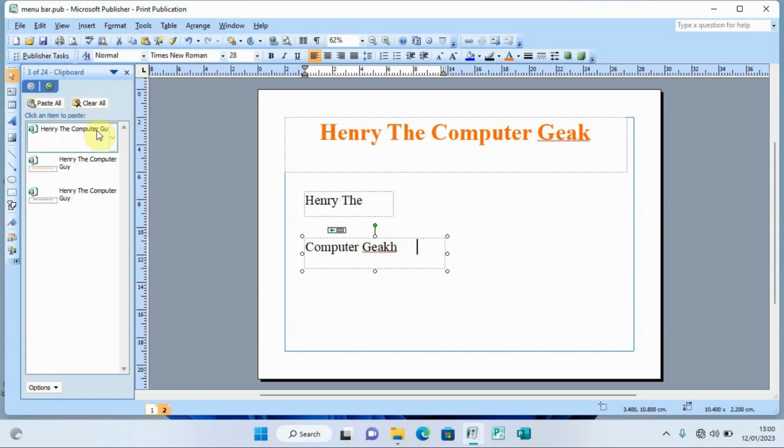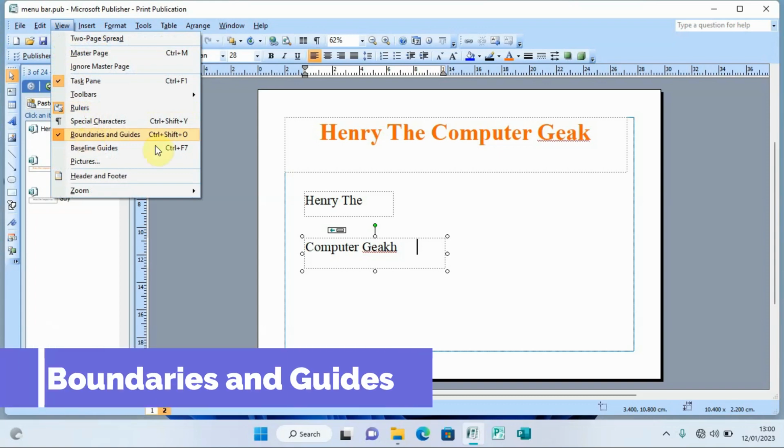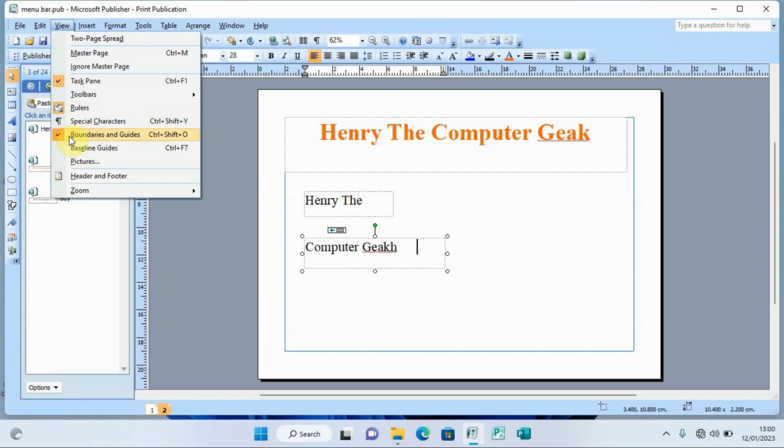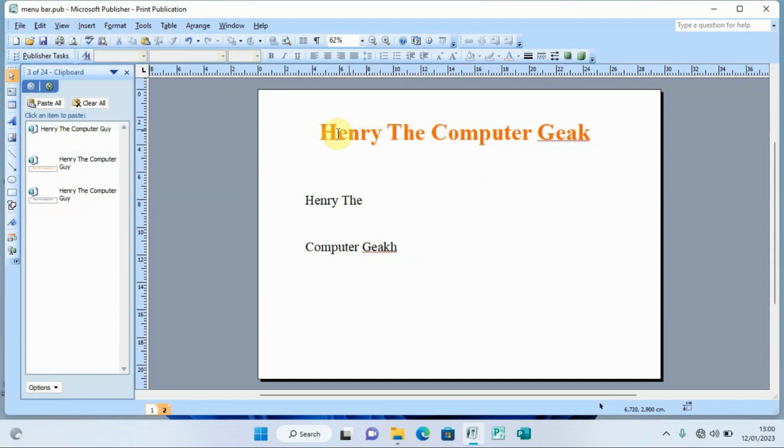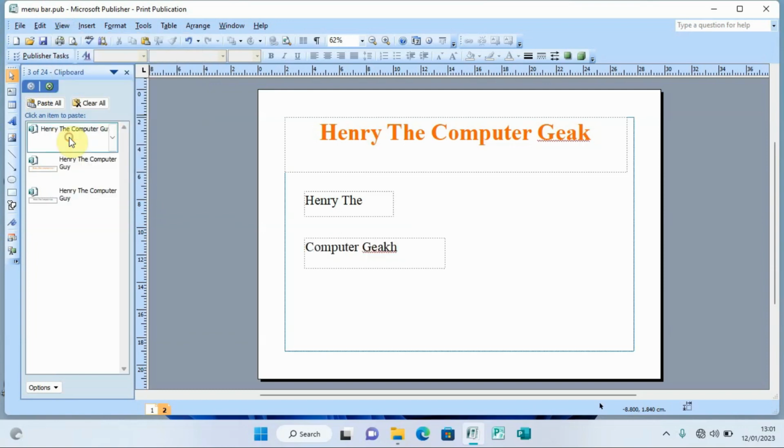I can remove it. Then another option that we have here is the boundaries and the guides. We can decide to remove all these boundaries by selecting this option, so you'll not be able to see any boundary here. When you put a text box, it will be invisible, but you'll always be putting items there. But it's always a good advantage to leave them there because they will show you how your text boxes look and where they really pass, such that you can always decide to put the sizes that you want for those text boxes. So whenever you want to bring them back again, you just come and click on boundaries and guides, so you'll always be able to look at them.